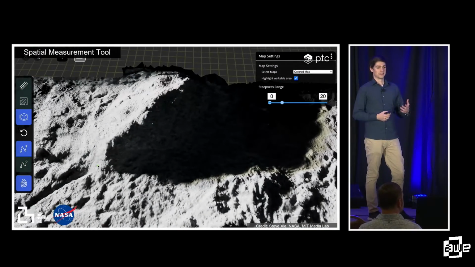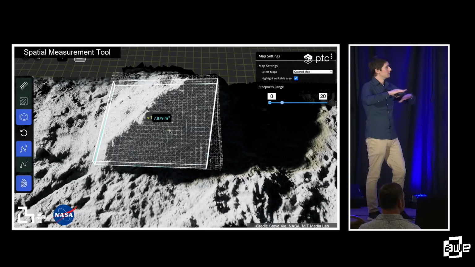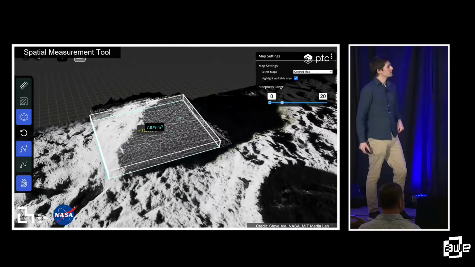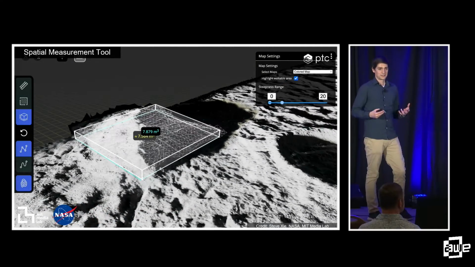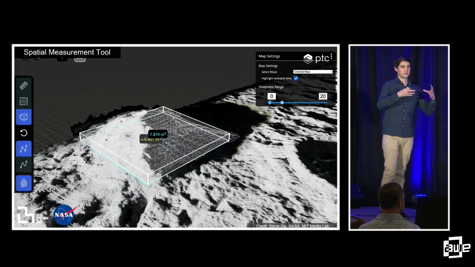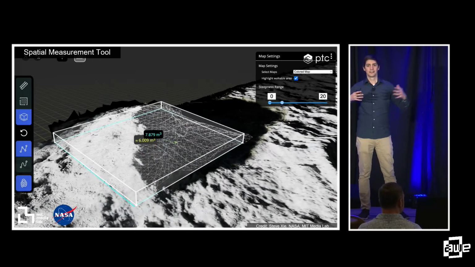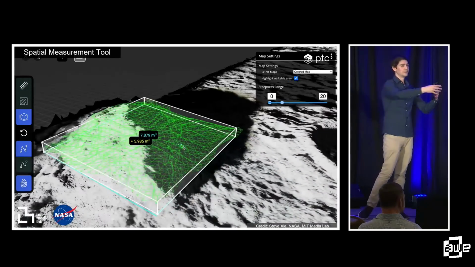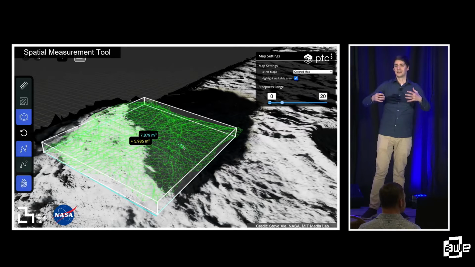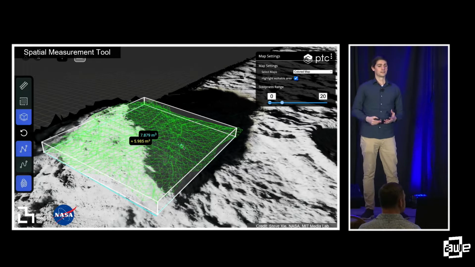You can measure the height of a crater or measure the volume of soil that might need to be excavated to level an area to build a moon station there. And so again, we've found that this platform has been able to stretch to meet any kind of use case or idea that's spatial in nature that we wanted to solve with it.